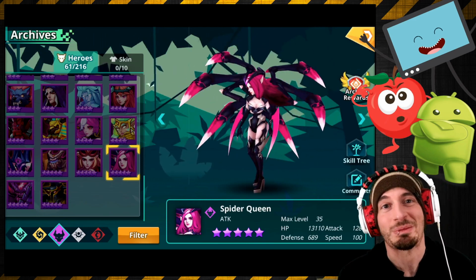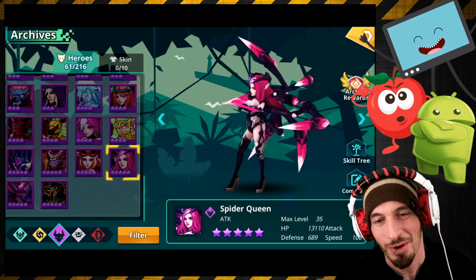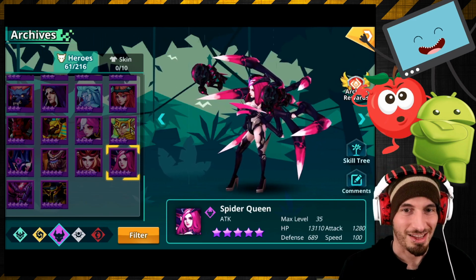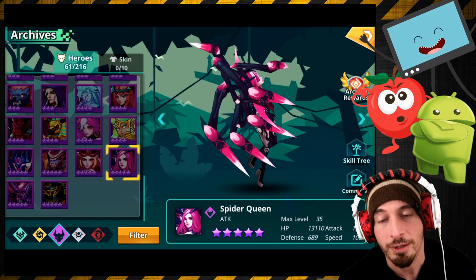I've been enjoying the game. I just want to go crazy and summon all these units. I got a couple so far, but we got to catch them all, right? Where's my wallet?